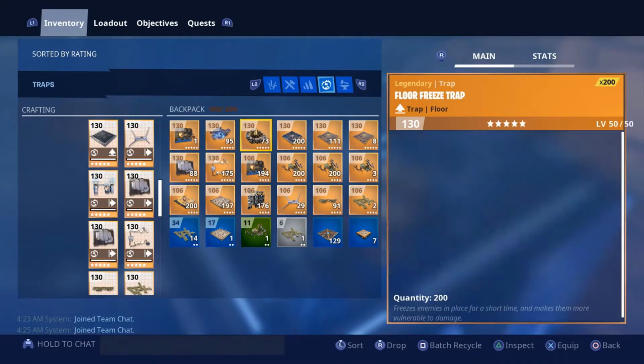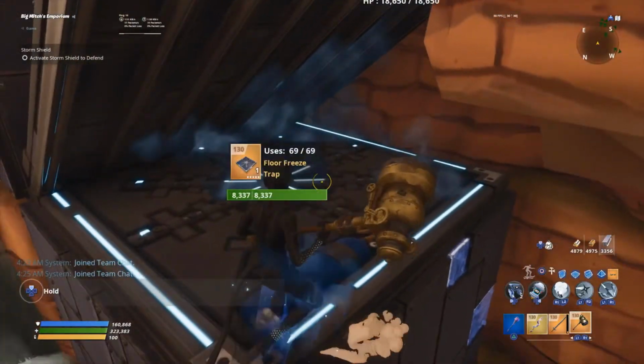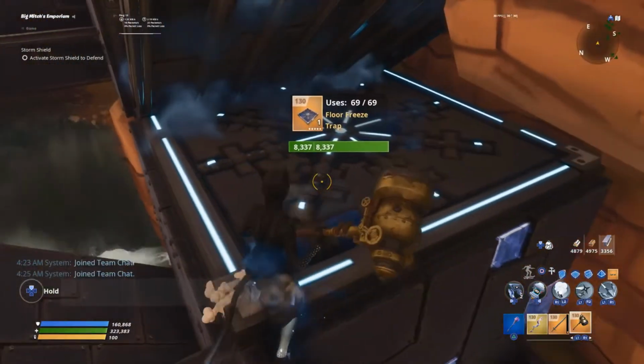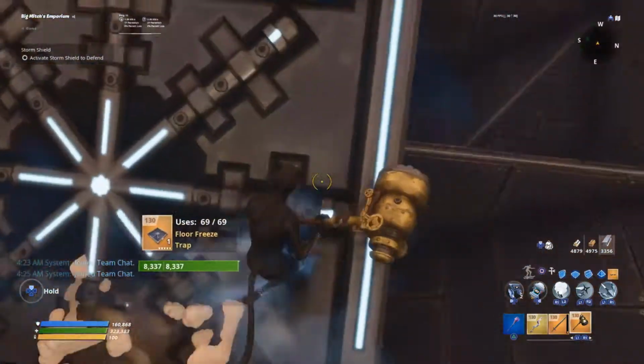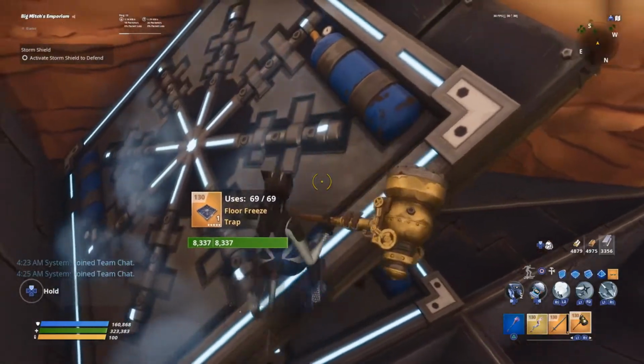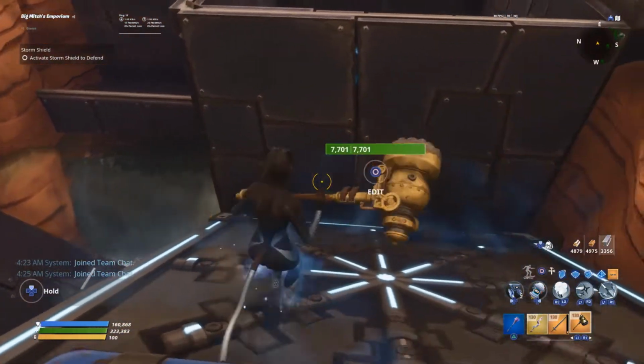So let's see. These have plus 17% increased building health. This is going to make sure that the husks don't want to go through that 8,337 HP. As well as this is going to be a cone edited into a ramp, and it's going to have increased building health on the back of it. So we're going to go to the east. There's going to be a wall.